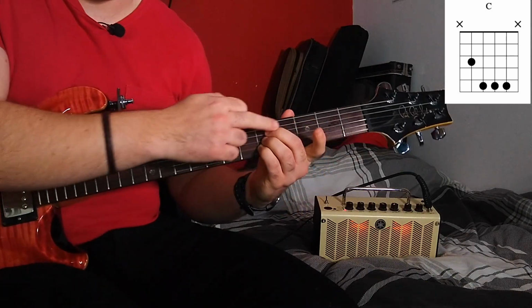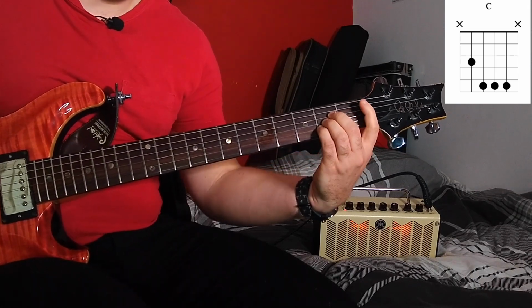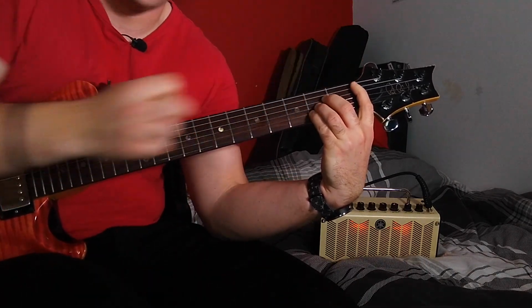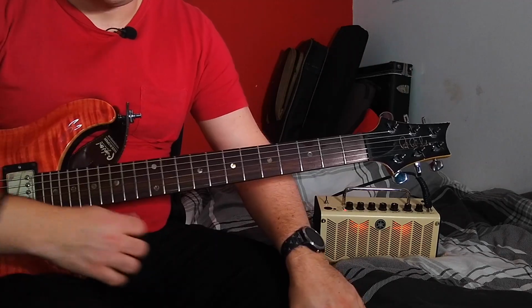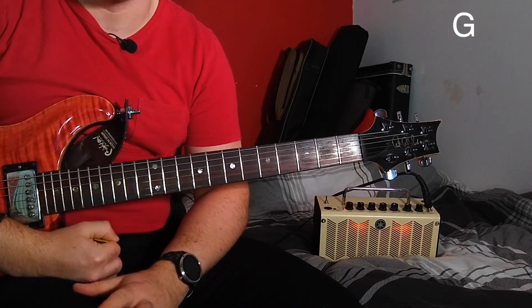Okay, so the reason why these 3 fingers are on the 5th fret, remember if we put our A shape here, then our A, if we didn't have any open strings, would be here. Okay, so it's essentially 2 frets along. So here, 2 frets along. So the next letter along in our system is G. This essentially means we're going to be playing a C major using a G shape.